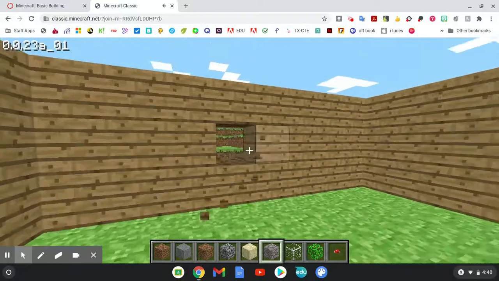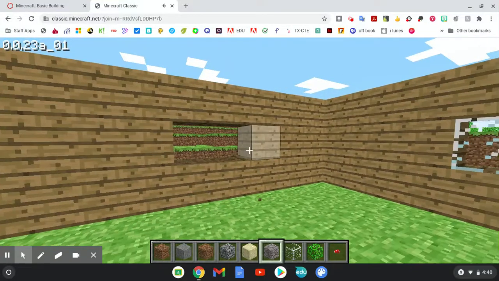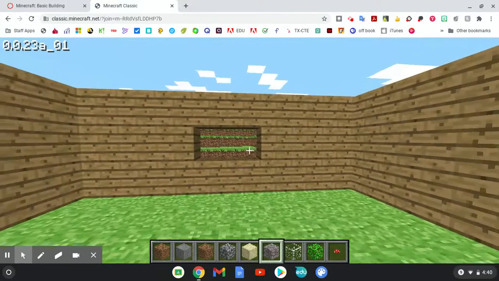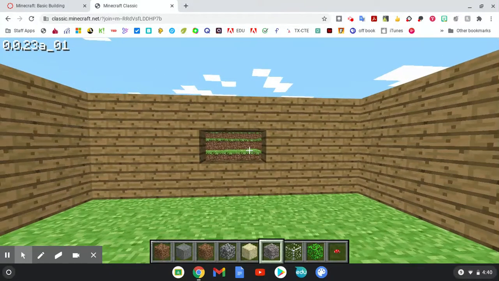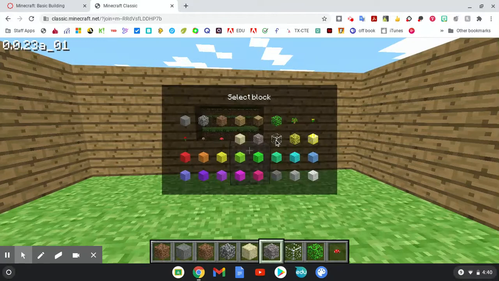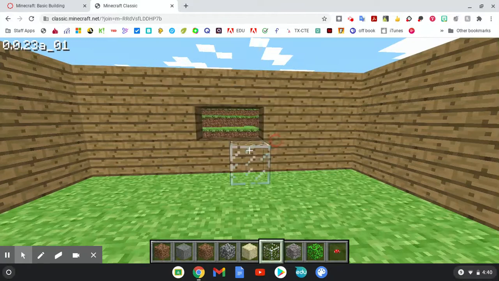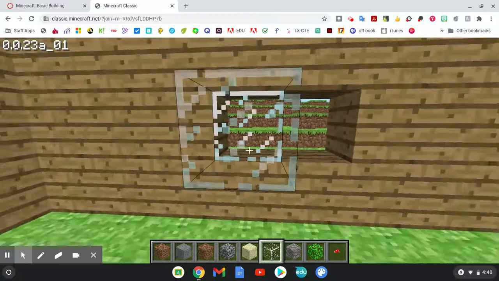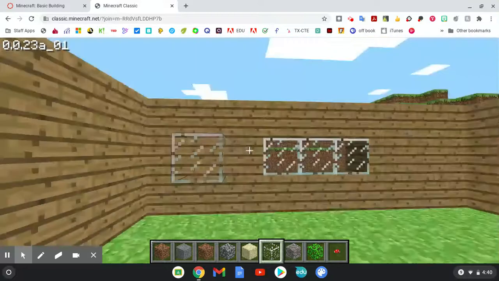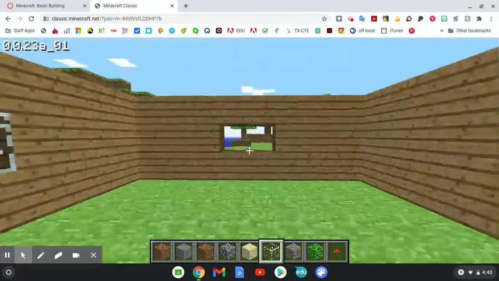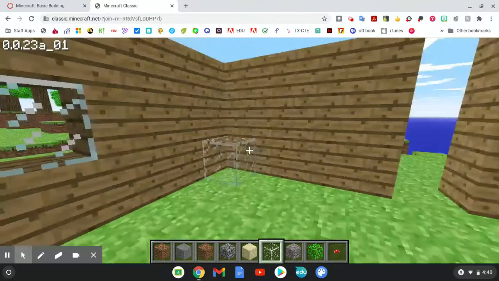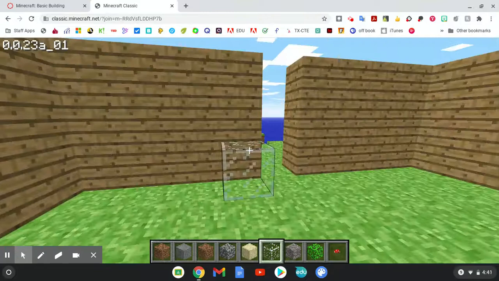It's making this, that one. So I can check that again. 1, 2, 3. That's right. So I just double click here. Then click on the B and the glass block. It should actually let me build that glass block. So that one's there, there, and then the other side. I'm just doing that again. Here and here. Okay, so we've got our windows here, and it's our basic floor plan.